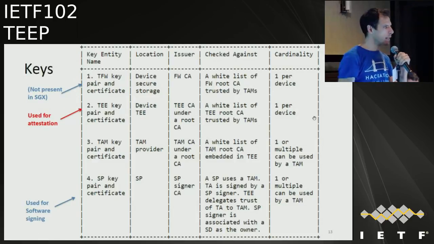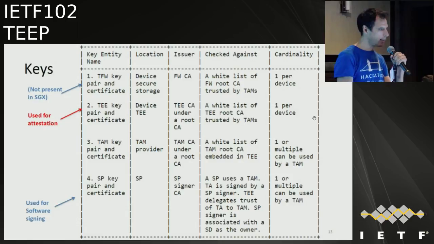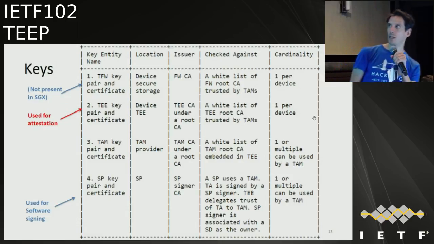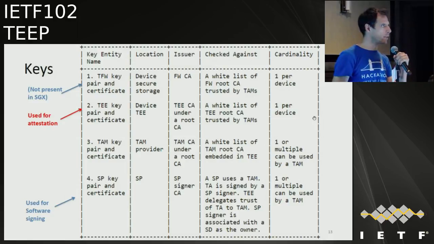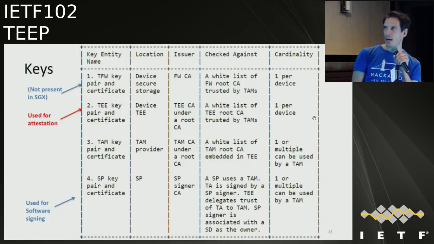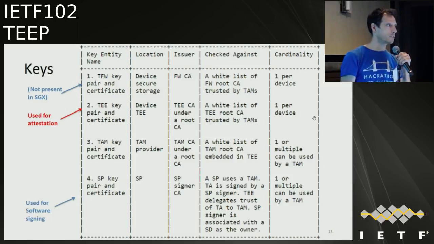Okay. So another discussion we had on the list was regarding the terminology used for keys. So we had trust anchor terminology and root of trust terminology, and then which evolved into a question about what are the keys actually being used for. And here I copied the table from the architecture document and tried to add some additional clarity on what the different keys are being used for. So we have the DE key, which is really used for attestation. And when the terminology of trust anchors came in, people were saying, oh, you can't use the trust anchor terminology that I actually copied or referenced from one of Russ's RFCs, because of the special use of those keys for attestation.